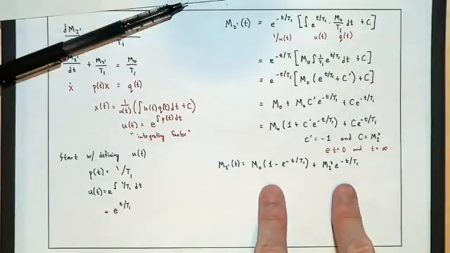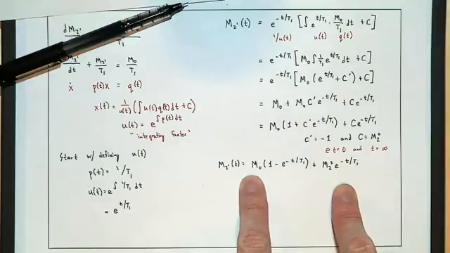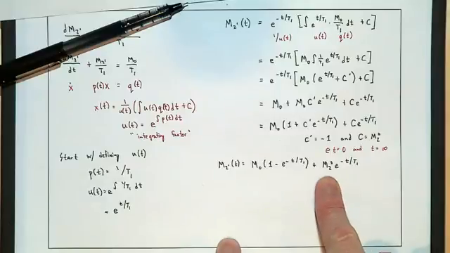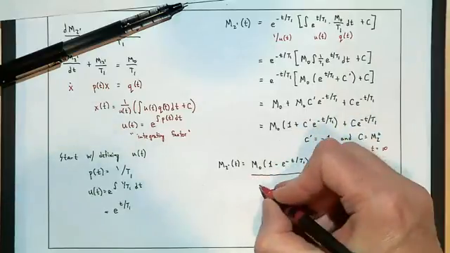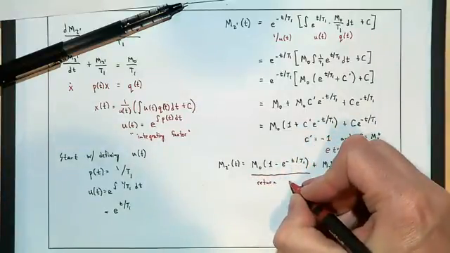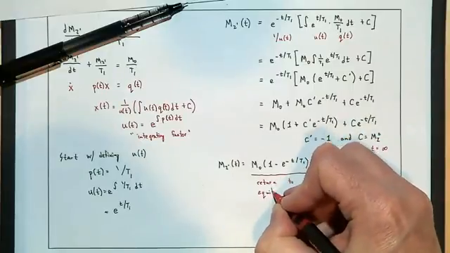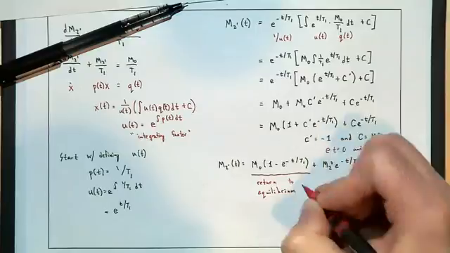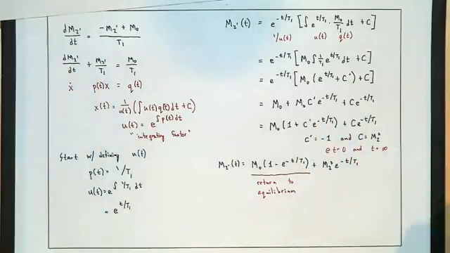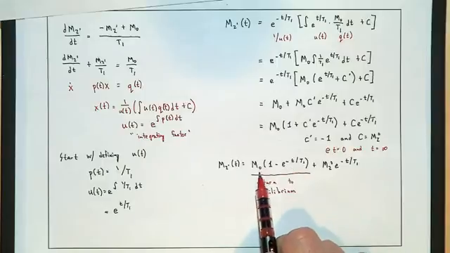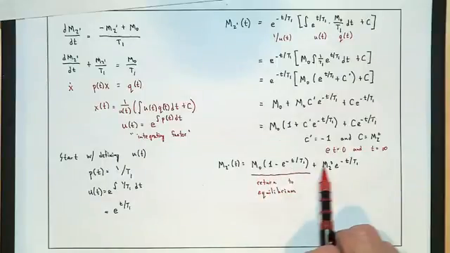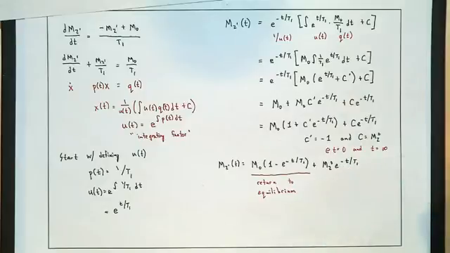We've got two essential terms that we ended up with here. One is related to the equilibrium value of the magnetization, and one is related to our initial condition. This first term represents the return to equilibrium. If you look at that function, as time goes to infinity, what's e to the minus infinity? Just 0. And so we're just left with M0 times 1, so M0. And the other term goes to 0 as time goes to infinity.